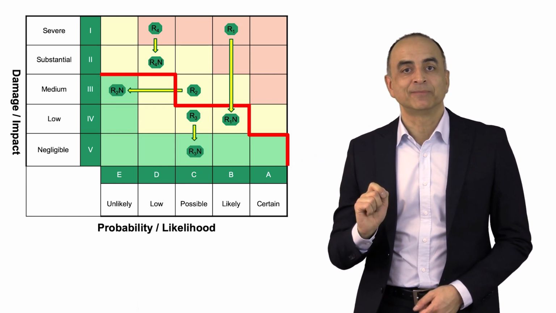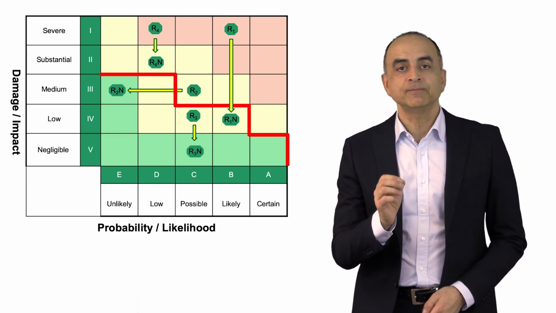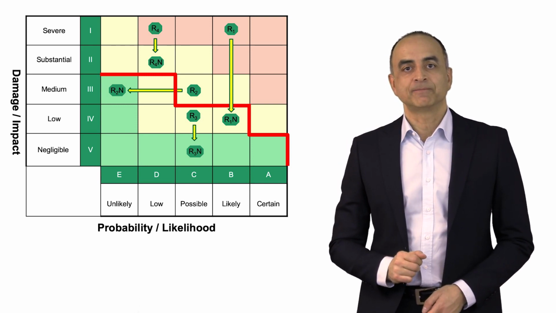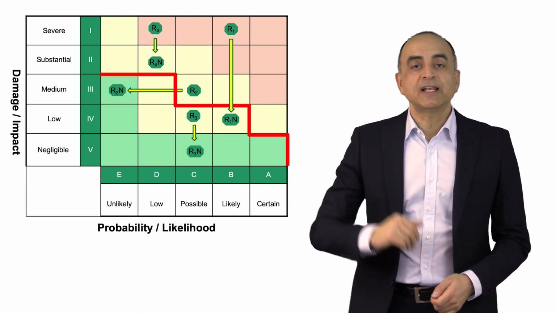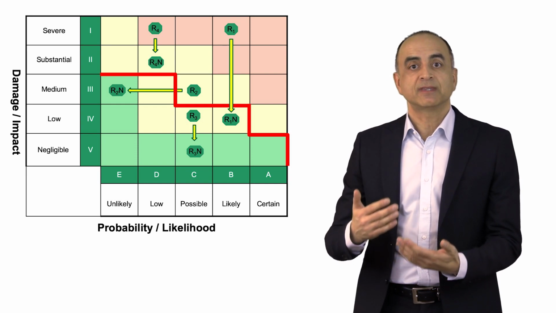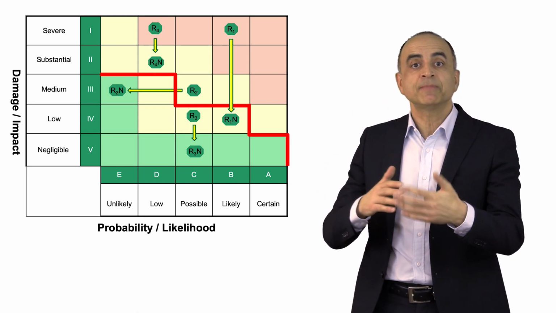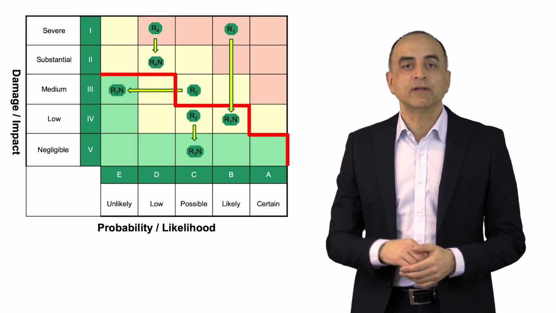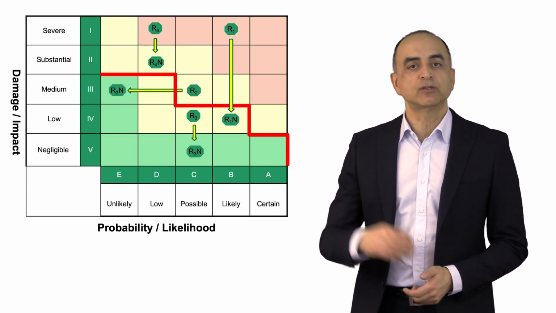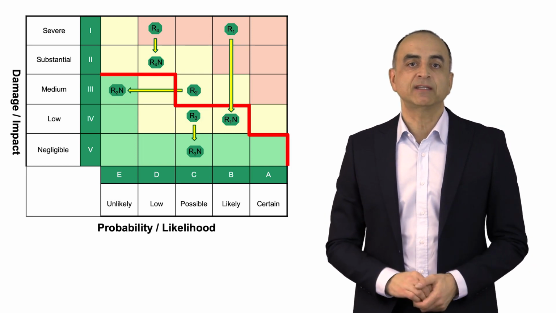This is the red line. The red line is drawn by the companies responsible to show where the acceptable risk lays. If a risk is outside of the line, they have to take measures to get it below the red line. If it's under the red line already, then they can still leave it, or if they have a quick access and don't need a lot of resources to put it a little bit lower, they can still try to move it with respective measures.